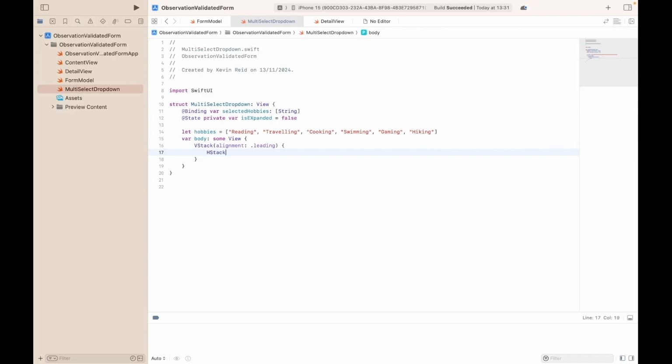In the VStack, we need an HStack to arrange the elements horizontally.